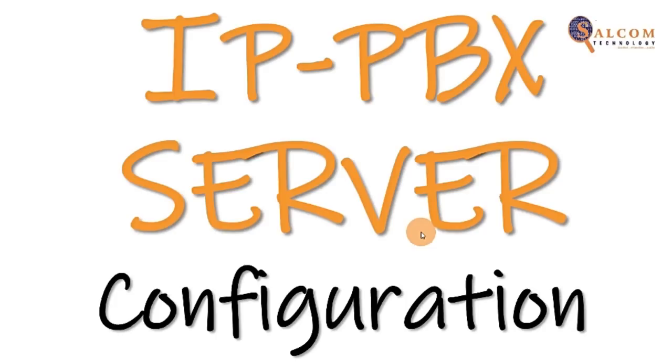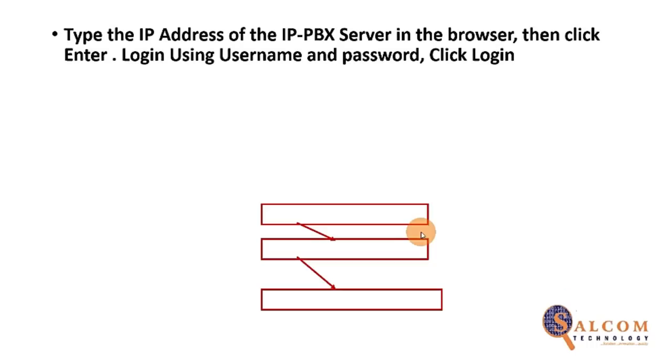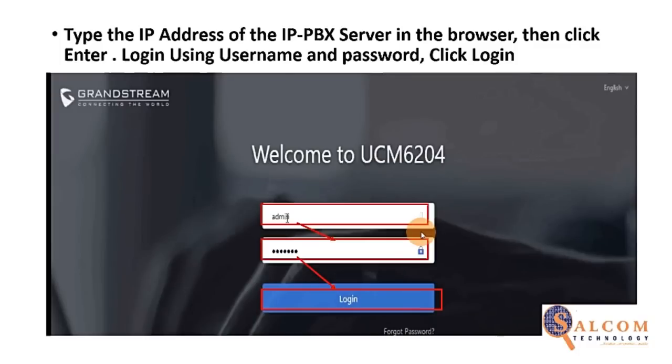The next one is to move on to your server itself, the IPBX server configuration in this case. So the first thing you need to know are the login parameters, which are the IP address of the server. In this case, we are using our UCM. So you need to know the IP address of the UCM, and also the username and password. This is very key for you to be able to log in successfully. Once you've done that, you type the IP address in the browser, and press enter.